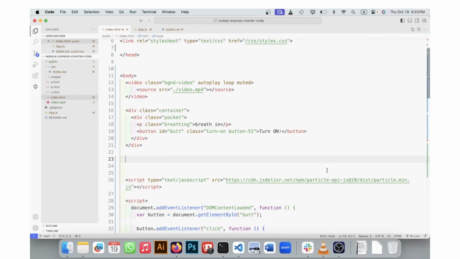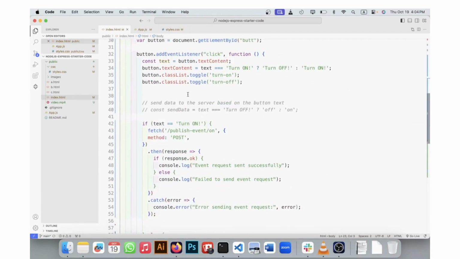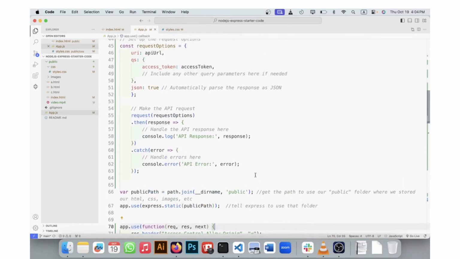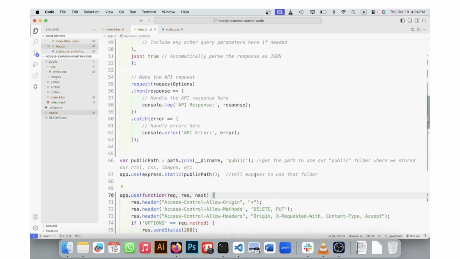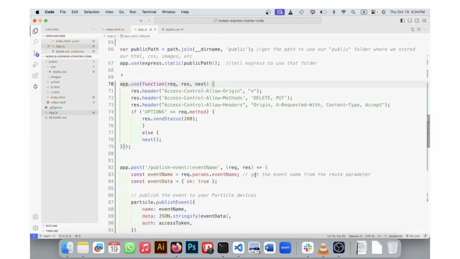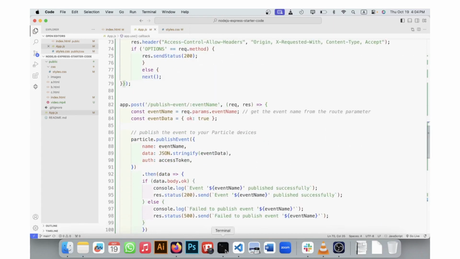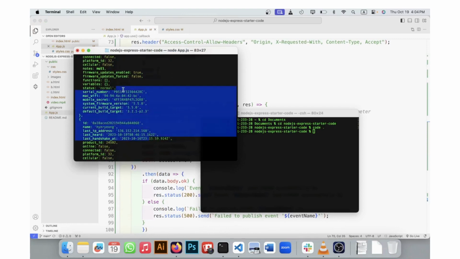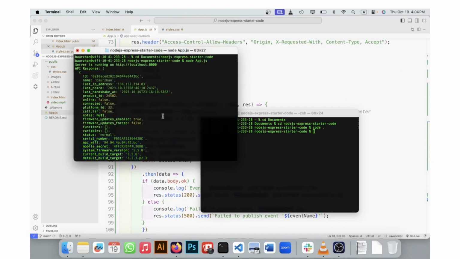In terms of syncing part of our mechanical flower and the vibrating bracelet, we use Particle's SDK for JavaScript and Node.js for that. And here are some code snippets. So basically what it does is that it uses my access token to access the Particle account and also have access to our Photon devices. And after we run it, it basically gives some response. It shows some information about the linked Photon devices.